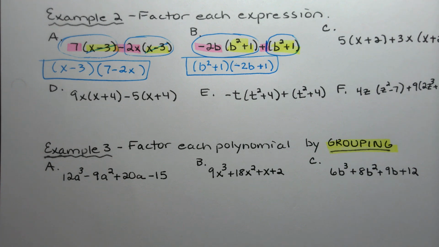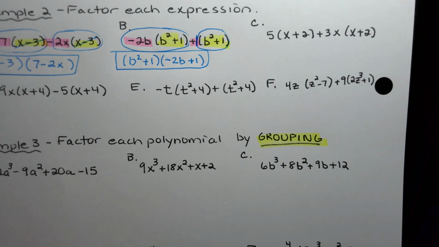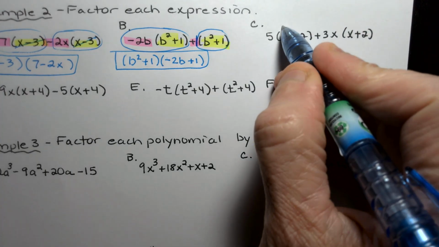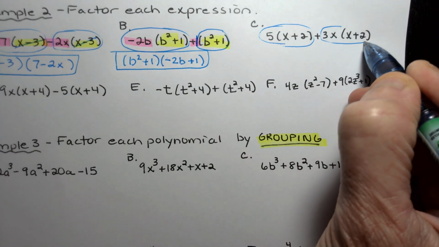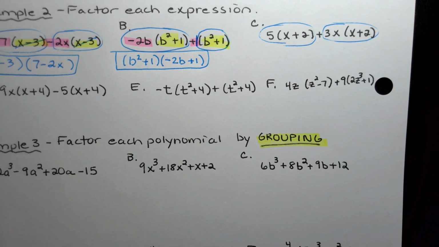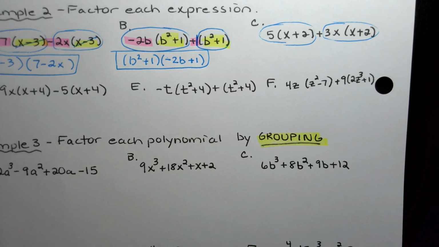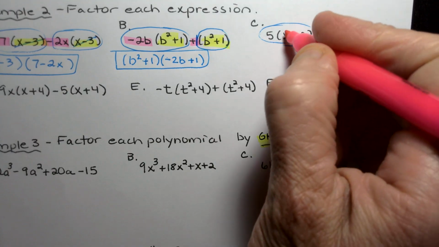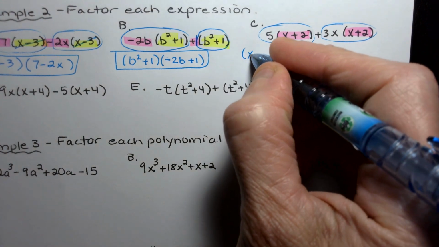Okay, we got several more to try, so stay in there now. Okay, so again, what's the first thing you're going to do? Try to envision your big terms, so to speak. Here we go. Those are the two things being added together. Okay, now what's the same in both? If they're not the same, you can't take it out. You can't, if it's x minus 2 and x plus 2, sorry, doesn't work. Only if they're exactly the same. So I have x plus 2.